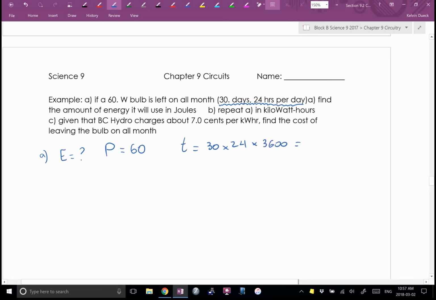Cleo, how many seconds is that? How many seconds are there in an average month? Not in February, not on the ones that have 31 days, but in the average ones. What'd you get? Calculate it, Cleo. And please make sure, especially if you don't have a scientific calculator, is there a scientific one or a normal? Make sure if you have just the cheap ones, try these to make sure your calculators can handle the numbers. Because if they don't, that's going to be a problem. I think we can handle all the numbers with a cheap calculator. Otherwise, you might need to bring your one from math. What'd you get? Read it to me.